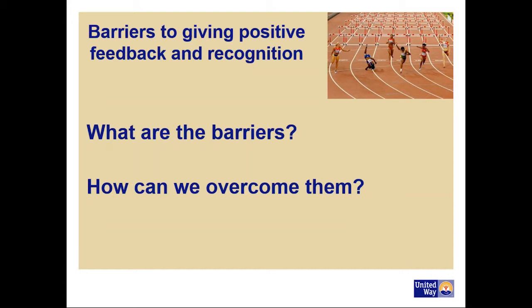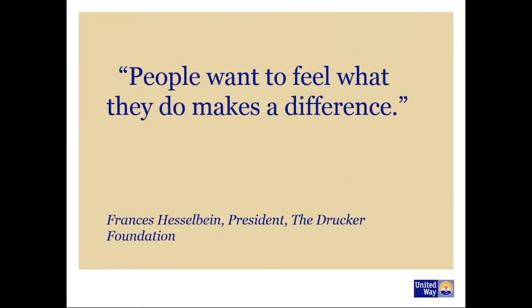All right, hearing none, let's go to the second last slide, Audrey. All right, here's a quote that might resonate with some of you. I thought this would be a great way to kind of summarize this all up. People want to feel what they do makes a difference. They want to feel it. Think of that word feel. They want to walk away feeling like they're on cloud nine. It's kind of all they need when it comes to recognition. Is feeling, is recognizing. They feel good about what they did. So don't forget that. And the last slide has my contact information on it. And I'm open for questions.